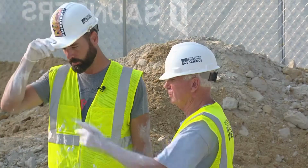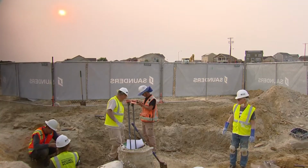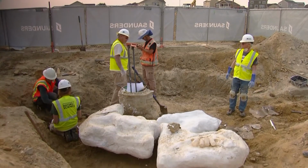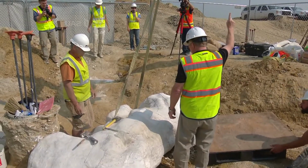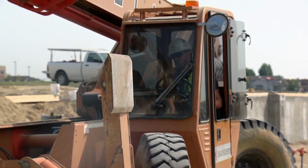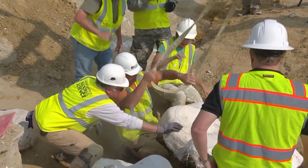And so there was that moment of frustration a couple days in, where it just got to be too much. It left 2 blocks weighing tons, requiring heavy machinery to move. And putting this historic find back into the hands of construction workers. I was worried about breaking it and ruining something special. One wrong move, you'll break it in half.